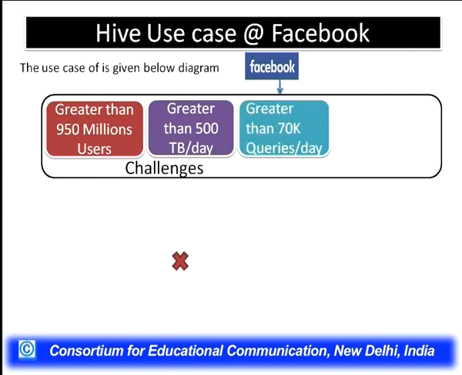Then another challenge is the number of queries, which is around 70,000 queries per day. Whenever you are searching for someone, that is also a query, and Facebook has such a large database. So this search operation itself can be a bottleneck if the techniques are not fast enough. And even the number of photos which we are sharing is huge. So we have a lot of data which needs to be processed, which needs to be queried, and of course this data also needs to be stored.